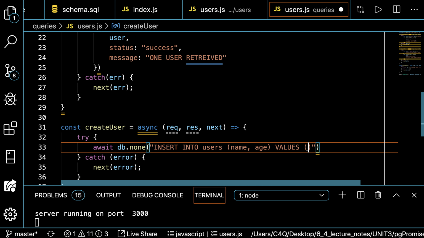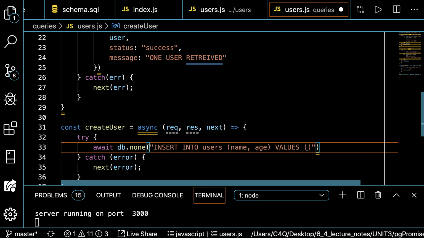So we could be doing dollar signs. Now this is going to be slightly different because we're going to get a request.body, right? We're going to end up with this object that's a name pointing to, let's say, Cup.